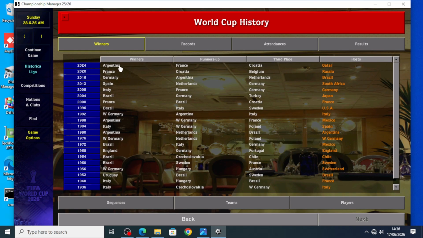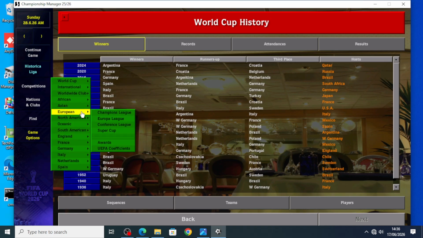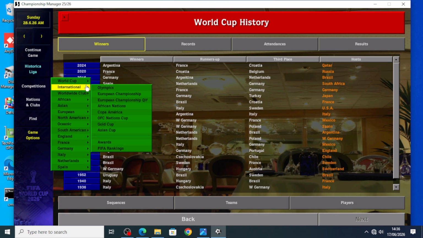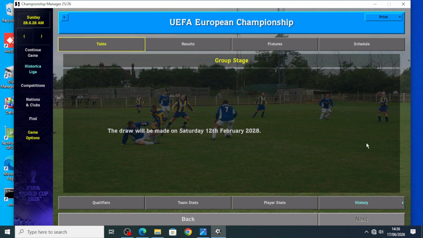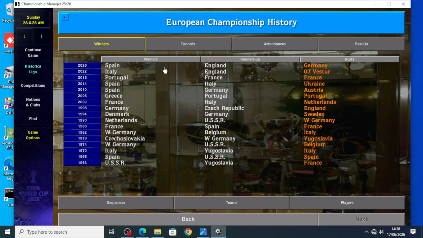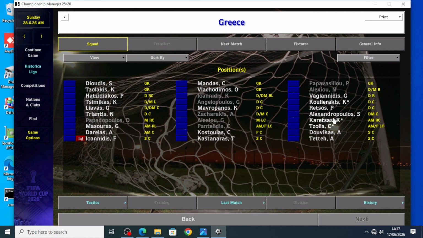All the years of the World Cup are incorrect, but the winners, the runner-up, and the third place are all correct. So this must be something to do with the limitation of the database. The European Championship also has the years incorrect, so it switches between the World Cup and the European Championship years. So Spain is the winner of 2002-04, I think.